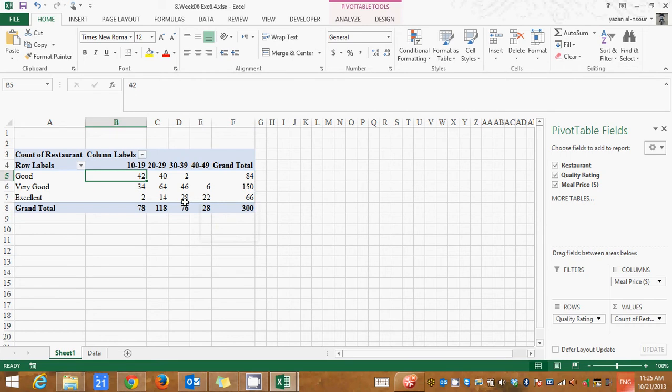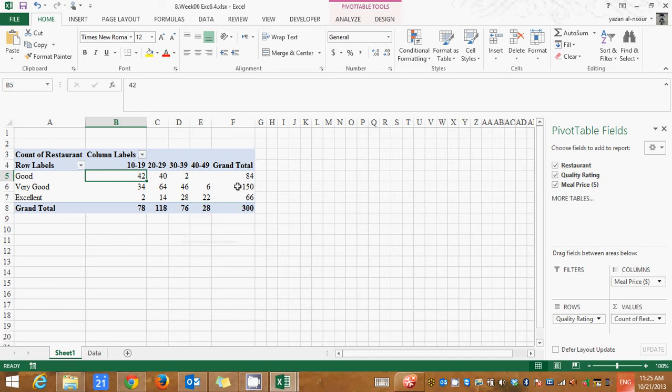We have the ones that are kind of in the middle, between 30 and 39. We have 20 restaurants rated excellent, and their meal prices are in the middle, 30 to 39. So this table, you can draw a lot of conclusions from it, and it's really intuitive.